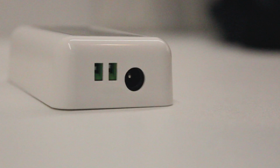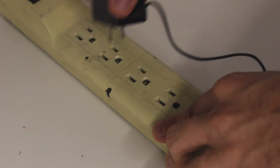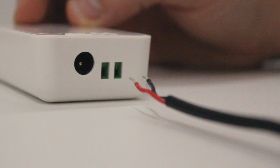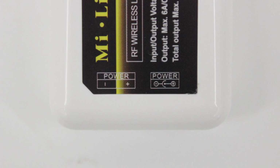On one side of your receiver, you will see a 5.5mm jack and 2 wire terminals. This side will be used to terminate your power supply. Now, if you already have a power supply with a 5.5mm male lead on the end, terminating is just as simple as plugging it in. If you are terminating with wire leads, it is important that you terminate your wires to the matching polarity on your receiver. The wire terminal polarity is marked at the top of your receiver.